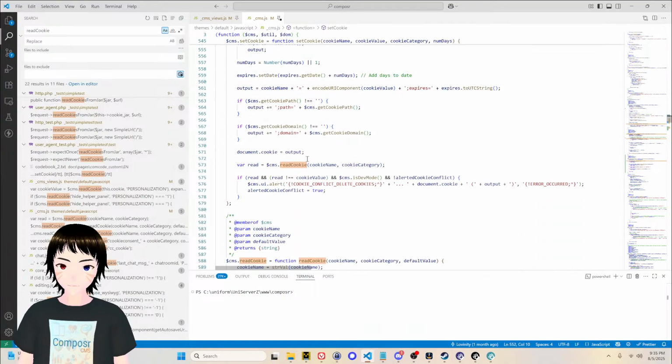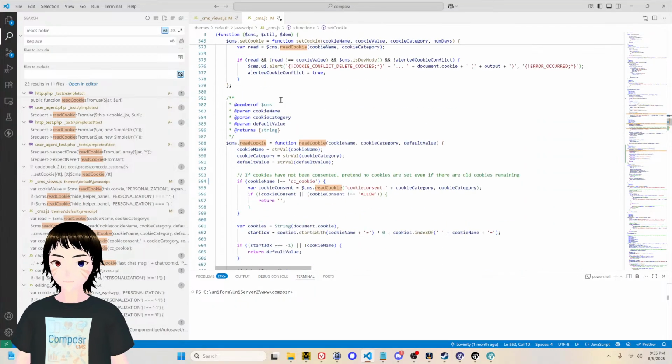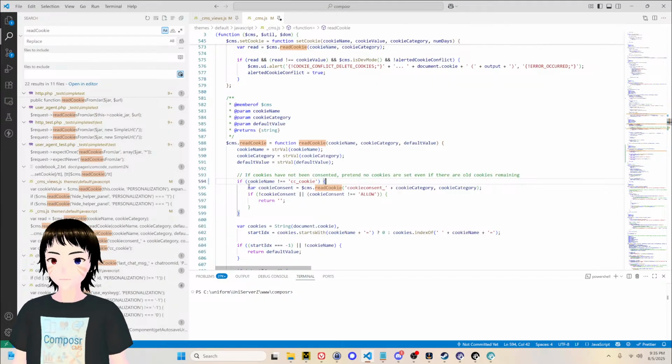Here, cookies have not been consented. We read in, okay, cookie name is not.